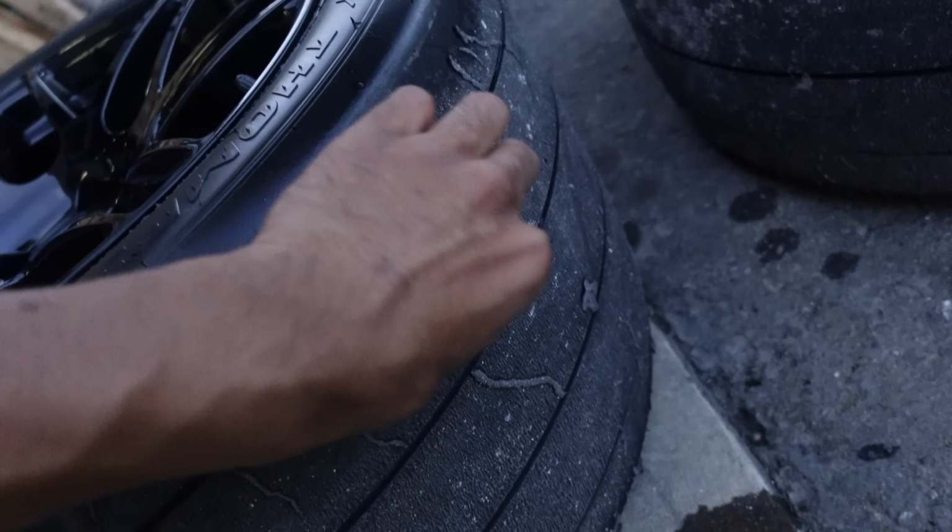If you see someone on Street R's and their tire looks like this, this is how you know they make torque and they spin on the freeway. Crazy.